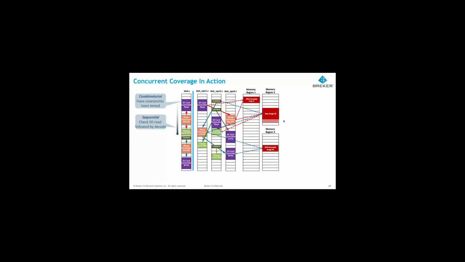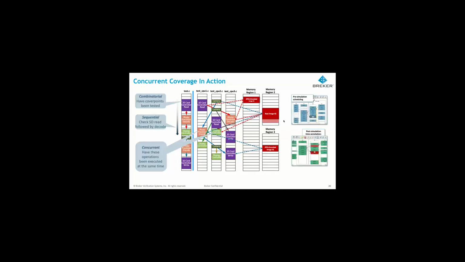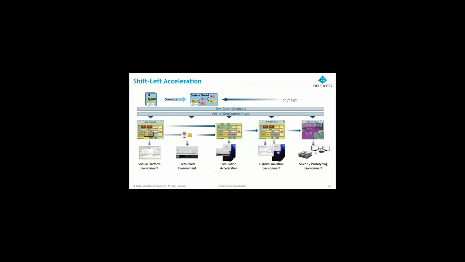You could have combinatorial coverage, which we all recognized, ensuring cover points are met on specific tests. Sequential coverage, which covers a series of tests operated together, making sure that these different sequences are happening correctly and they're fully covered. But most importantly, on an SoC, making sure we have concurrent coverage, that we can check operations together and their resources and make sure we stress test the whole overall system, looking for bottlenecks and tricky corner cases.